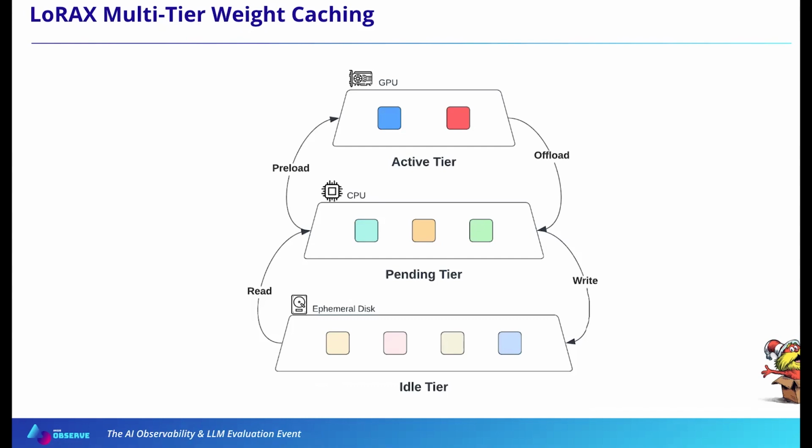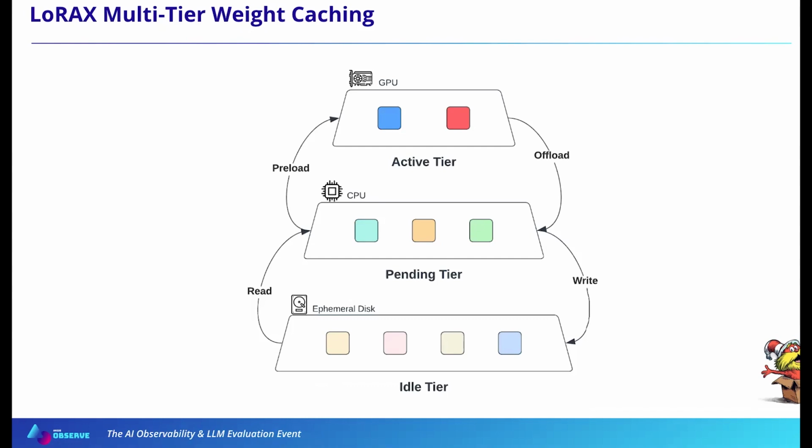Everything works just fine. The second scenario might be that a request comes in, I have some memory in my GPU, but it doesn't have the LoRA adapter. So what I can do is download it to disk, read it into CPU memory, and then preload it into GPU memory. And while that's happening, the actual request for that adapter just sits in its queue, and once it's loaded into memory, we can fulfill it.